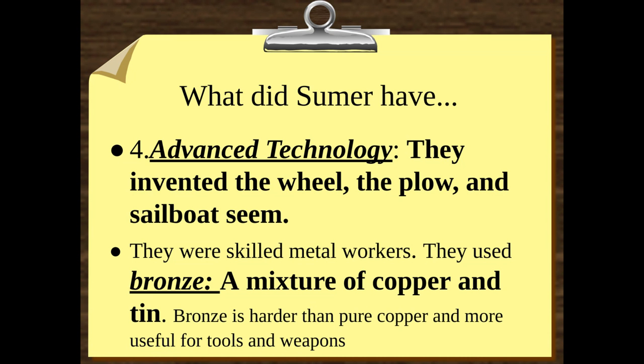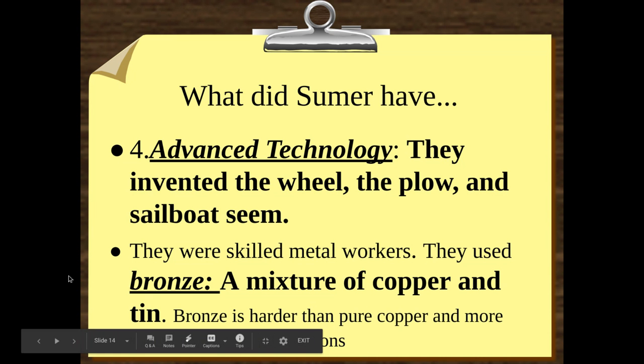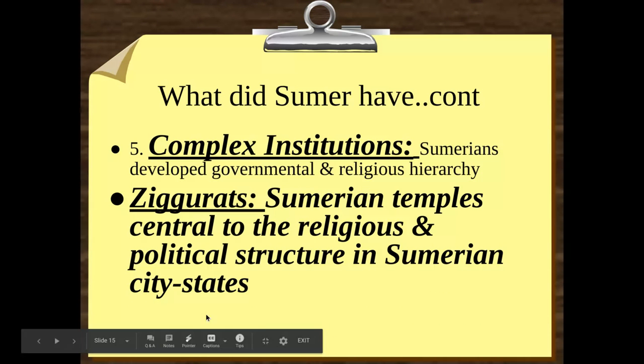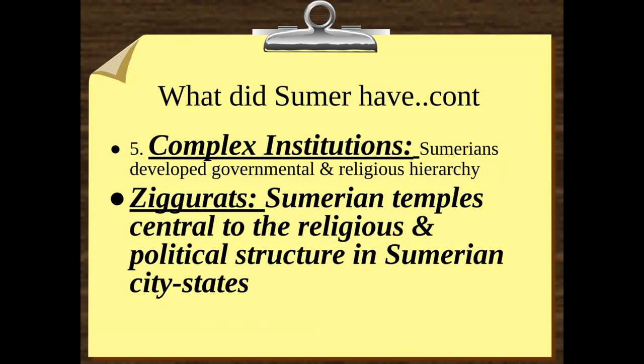Not every place comes to the Bronze Age at the same time. Egypt comes to it a little bit later, but the use of metals is a definite advancement in technology. And then the development of complex institutions, which we had mentioned, like government, religion, and stuff like that. In many cases in the ancient world, government or political power and religion go hand in hand. Religion becomes justification for the rule of kings and emperors and stuff like that.